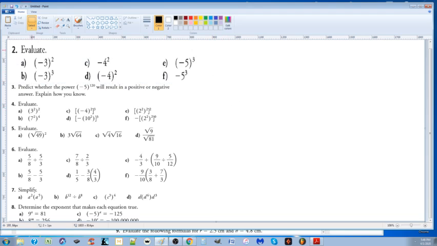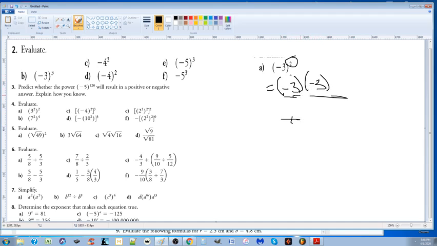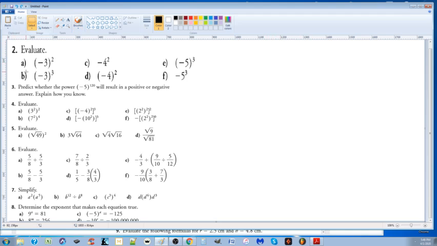Okay, let's look at this first one. Well, minus 3 to the 2, you might start thinking, what does the negative mean? It simply means we follow the rule of exponents, which says it's minus 3 times negative 3. Well, a negative times a negative will always be a positive, and 3 times 3 is 9. So, minus 3 squared is that. Why do they give us that? What's the point in that? Well, they're trying to teach us a lesson about even exponents, because the next one is not an even exponent.